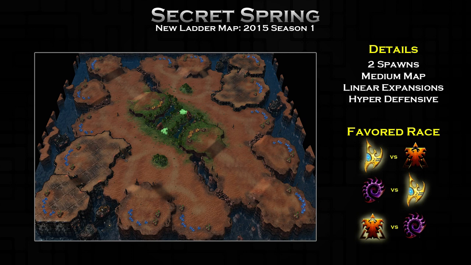So your starting base is actually here. Everyone would figure it's here, but that's actually your natural expansion. So your main base is right here. This is your ramp that you're going to be defending early in the game. And your third base is going to be strange. It's either going to be one that has 2 entrances or one that has a big wide open area. And these don't look that big, but these areas are actually huge. So even though it's a hyper defensive map, I'll explain why if you've never gone into the map and seen it before.